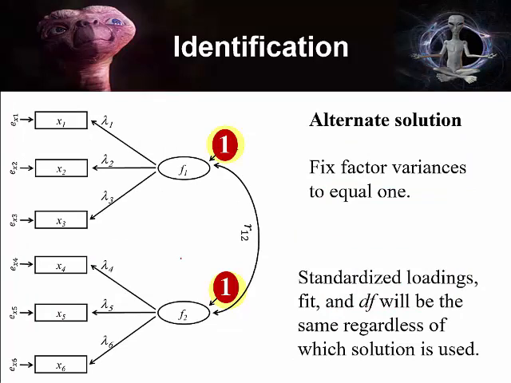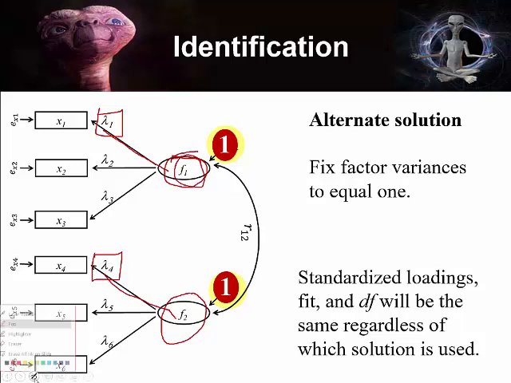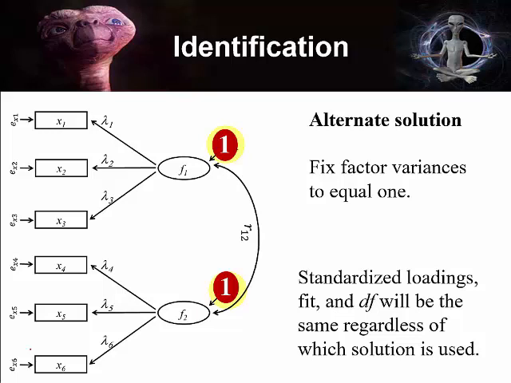So we've been looking at the issue for identification that our factors need to be scaled somehow. We need some way of scaling what our factor scores are. And we need to do that in order to have an identified model. And we were just looking at one option for addressing that issue, which was to constrain one item on each factor to be a scaling item and constrain that item to have a loading of exactly 1 on the factor. And that is one way to make sure that our factor is scaled in a way that will make sure our model is identified, that our factor will have a defined scale.